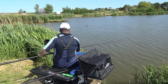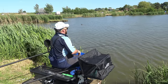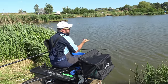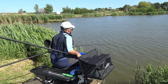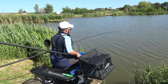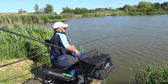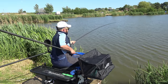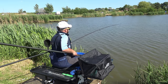It's honestly so devastating of a method. It really is. If you've got a venue where fish like to feed shallow, and you need a venue where fish are competing, and if you can get this on a venue like that, either on the pole or the rod, it's devastating. You see, with the pole, it's a lot quicker because you can flick it out and get them competing really easily. With a rod, it's a bit more difficult, but still just as effective.